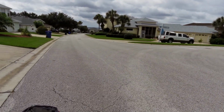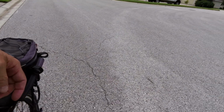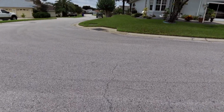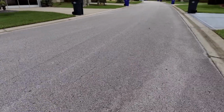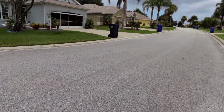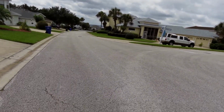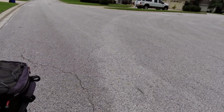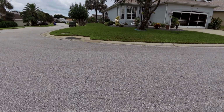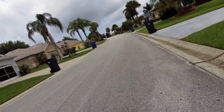Sailboat Avenue heading up from the lake towards Armada. Again, signs of oxidation, cracking and checking. More or less severe in different parts of the road, but in general, overall, the entire road is starting to show the stresses, and the cracks are starting to develop. This road needs to be also addressed.